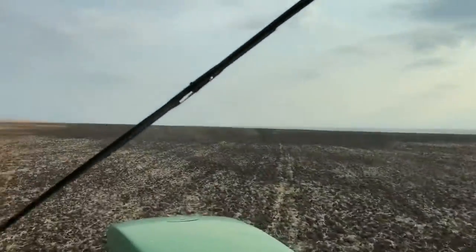Welcome back to the farm. Today we are out in one of our fields that was wintergreen peas this last year. And you can see it doesn't look like peas anymore.